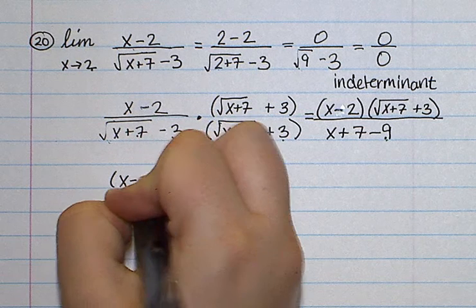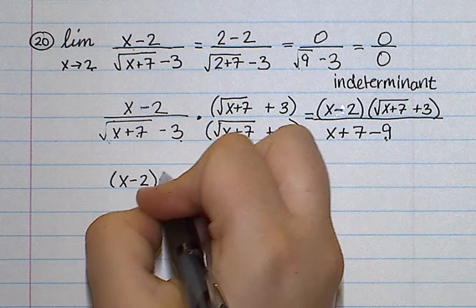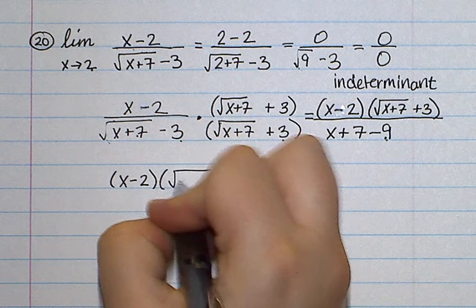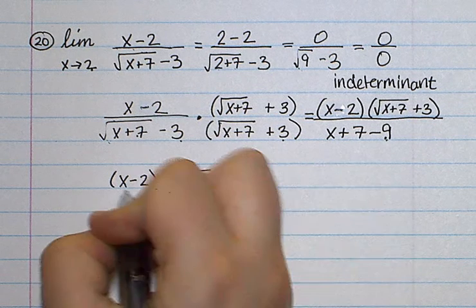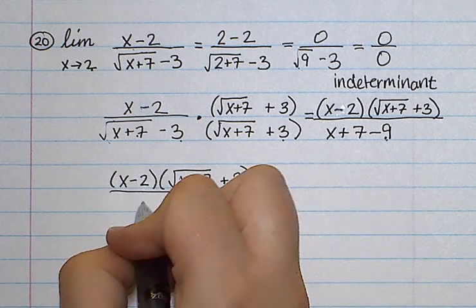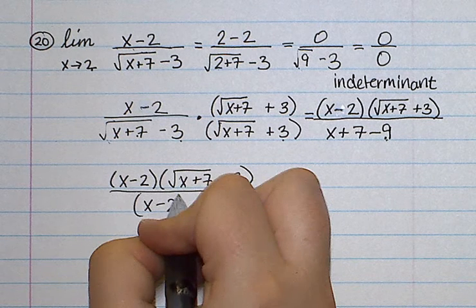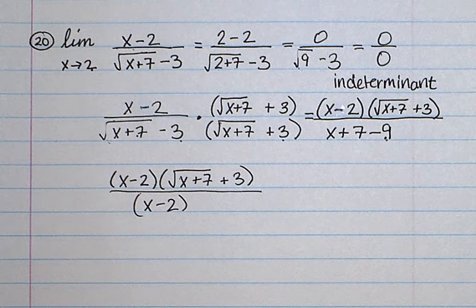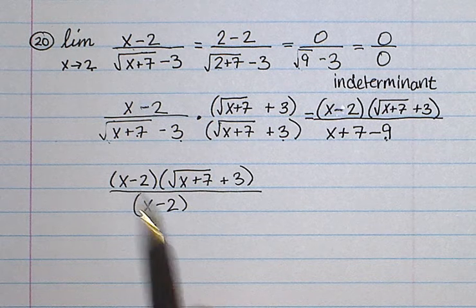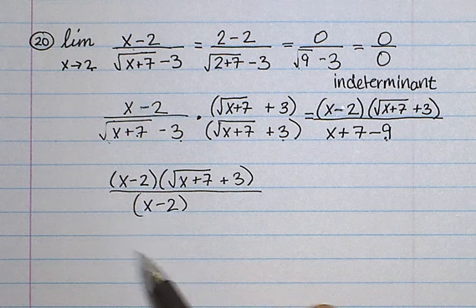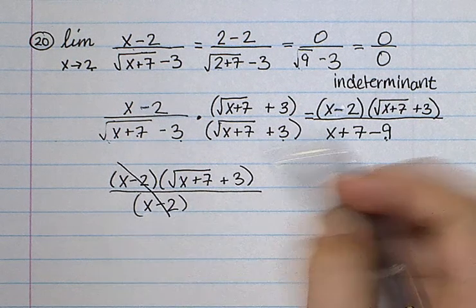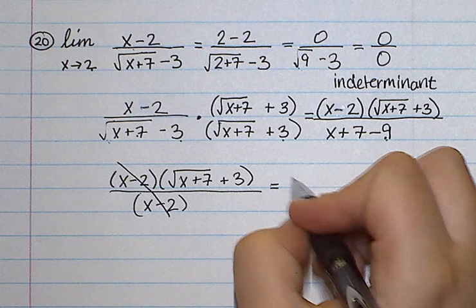And the reason I knew it was a mistake is because when I simplify the denominator, I'm going to have x minus 2 square root x plus 7 plus 3. And in the denominator, I'm going to have x minus 2. And I know I want that to cancel. So when I saw that the signs weren't going to match, so it wasn't going to cancel, I thought maybe I made a mistake. And that's how you can catch your mistakes, is if you know the pattern and you expect what's going to happen, then you can find your errors.